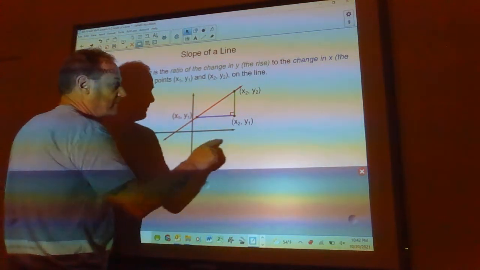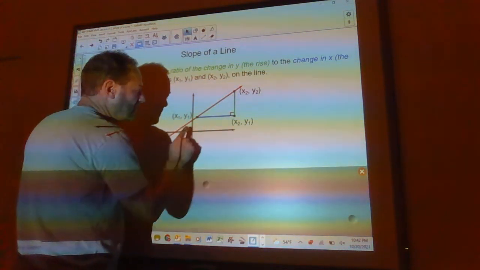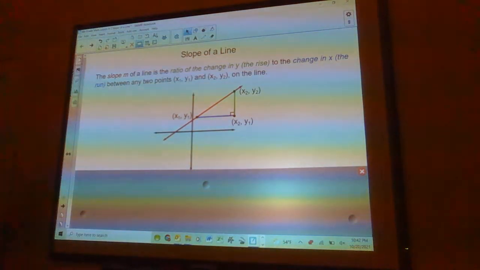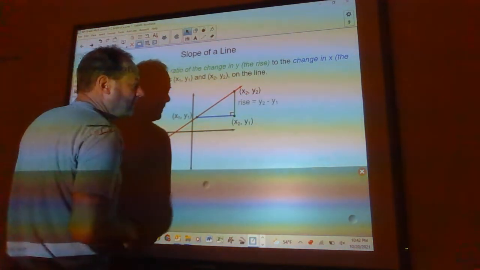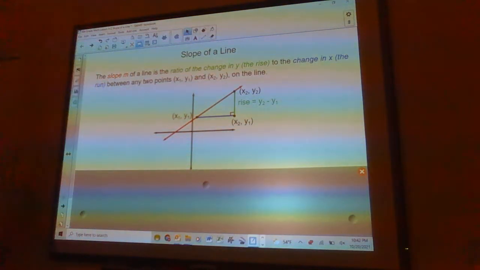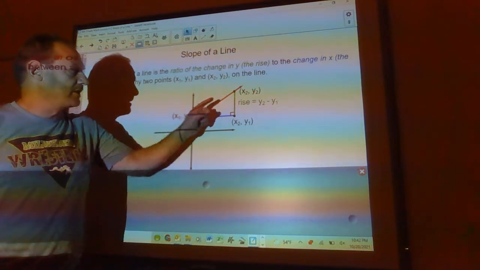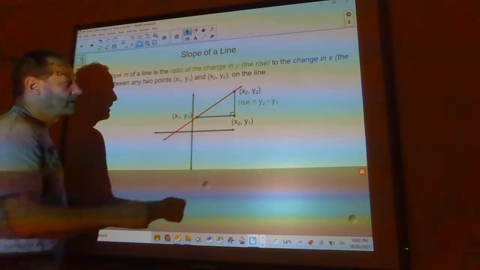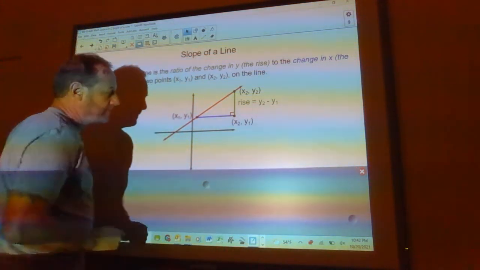Now let's see why that is. Well, it's got the x coordinate of this one right here, so that's x2. Got the y coordinate of this one right here, so that's y1. Okay, now why do I want these? Well, the green right here is the rise. It's how much it rises from here to here. It's that distance. That's y2 minus y1. So I would take the y coordinate here, I would subtract the y coordinate here.